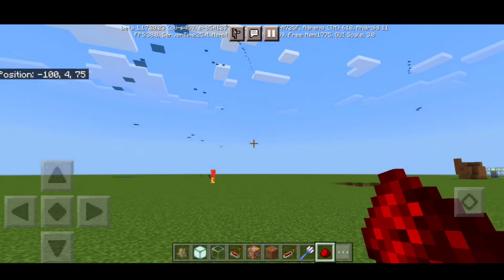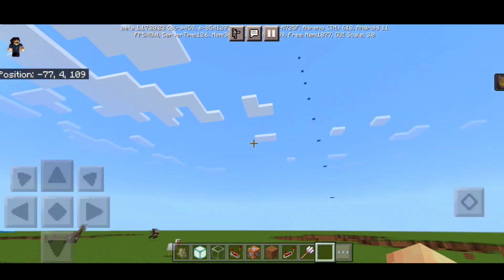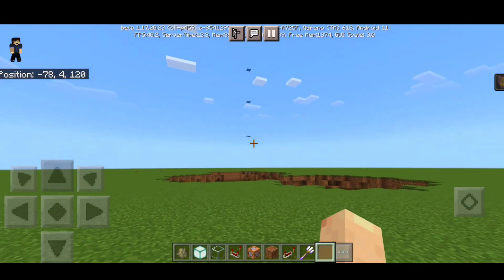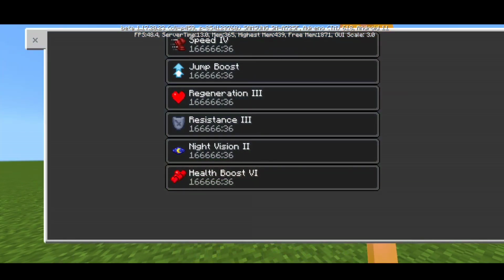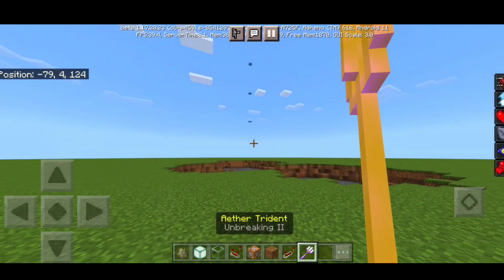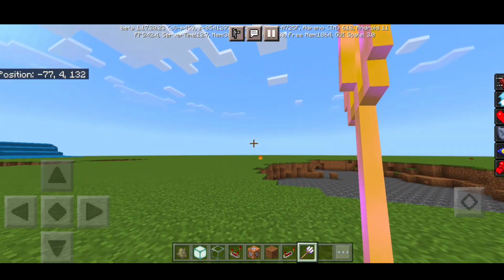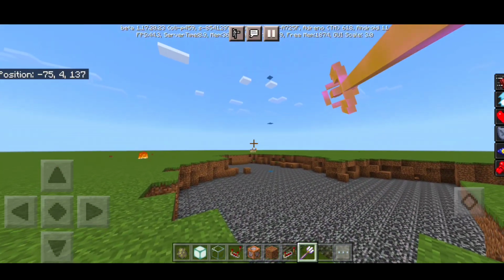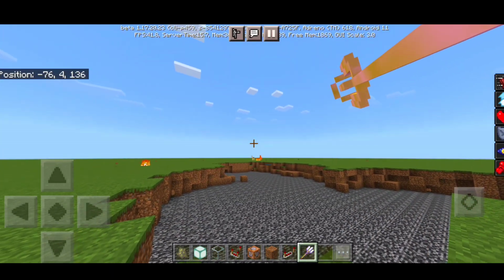Alright, so we're going to do some comparison now, since we've finished our command for the Poseidon Trident. So we're going to do the Aether Trident first. What we're going to do now is hold the Aether Trident. Basically I have 1, 2, 3, 4, 5, 6 effects, which I already mentioned earlier. So if I throw it, oops, it actually has a lightning bolt. I forgot to put my lightning bolt, so we have to put in some lightning bolt later.